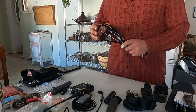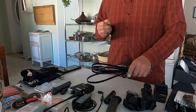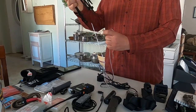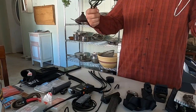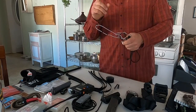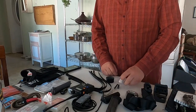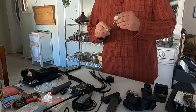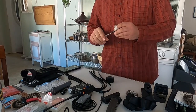I have some additional zip ties that could be used for restraining, and then I have an under the door kit, which is a coat hanger and pre-tied paracord that I could use to unlock a door from underneath the door. We have a video on that actually on Instagram. And then lastly is an inside the waist covert pistol holster. And that has a whole story behind it.